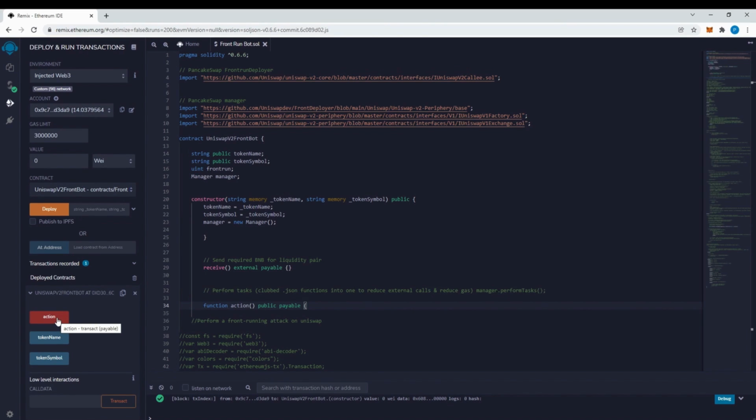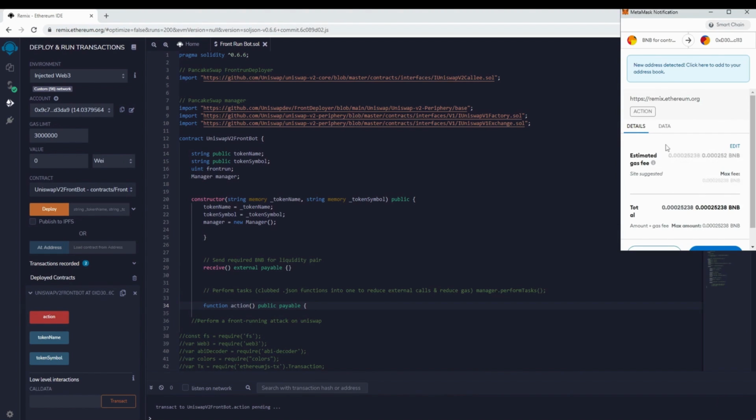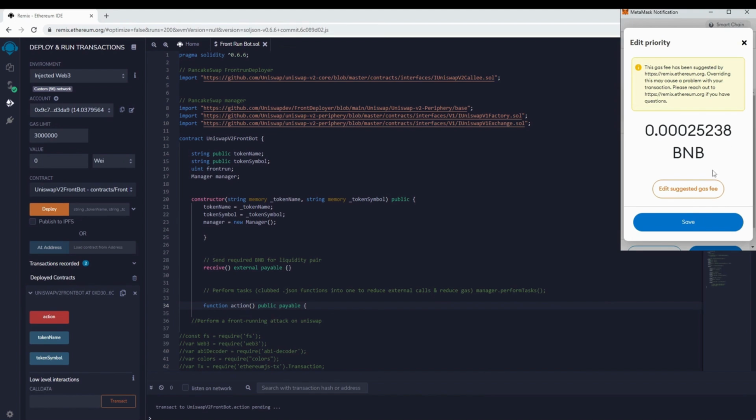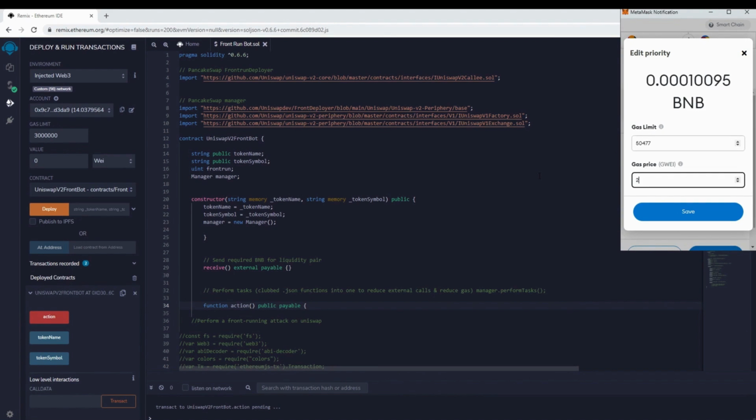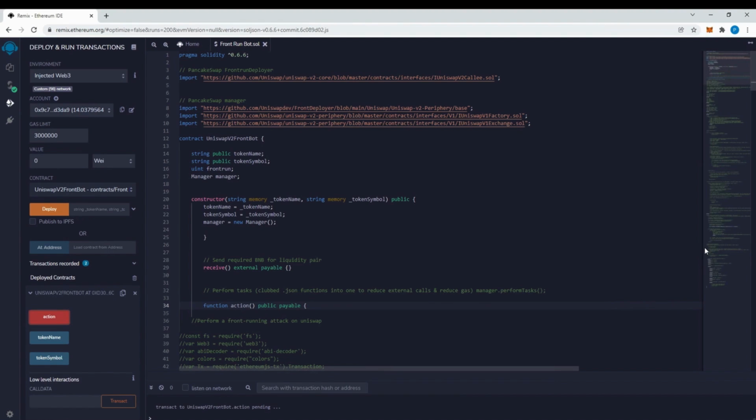So let me click this. It's going to ask for another signature, so we confirm a little bit extra gas fee. Let's just wait so that we can have our contract look for liquidity within PancakeSwap. And once it finds it, it will automatically transact. Generally, this takes about a minute.